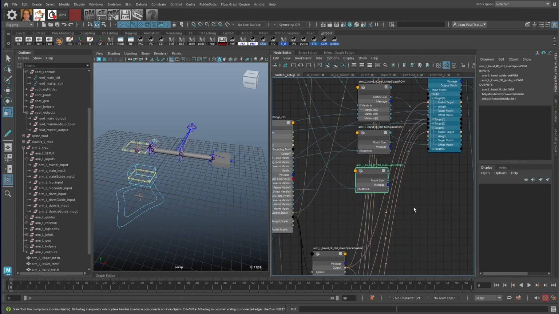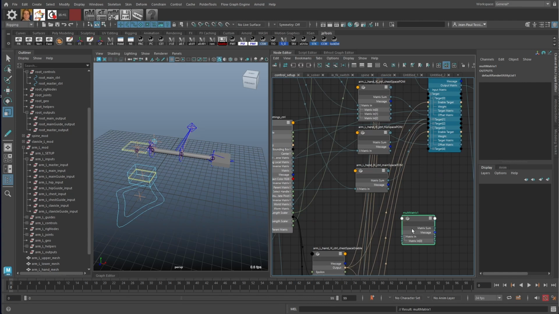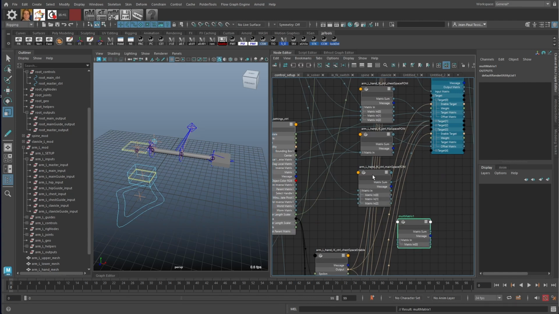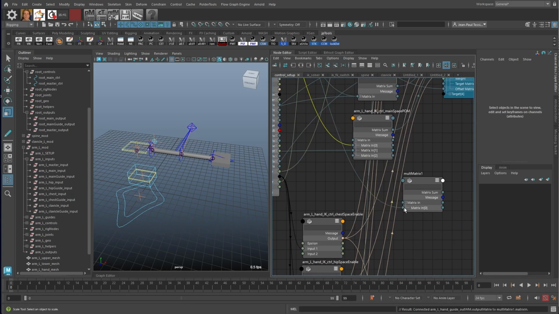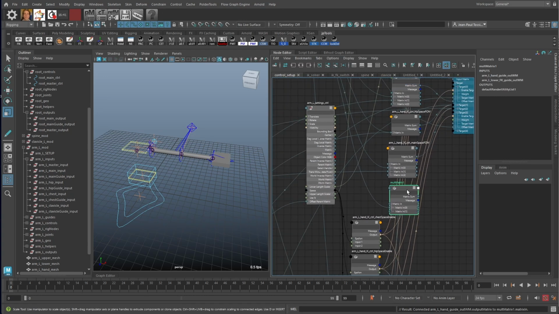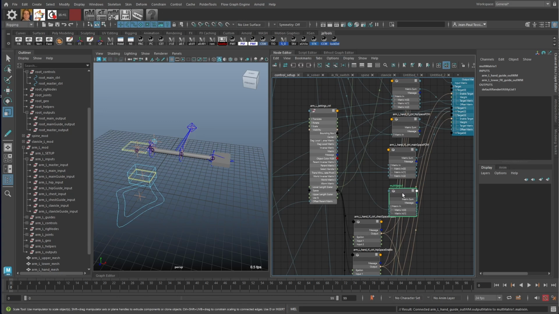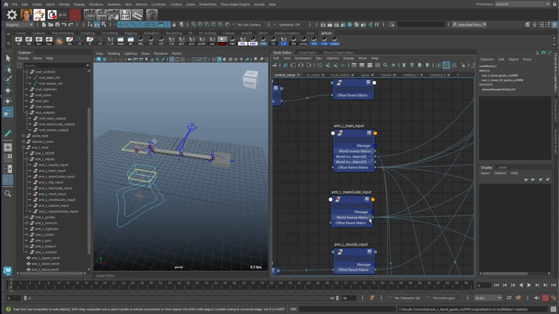So we need to create a blendMatrix node, and just as with the other offset matrices, we take the output from the oriented hand guide, the outward matrix. We plug that in the first port, and then we take the inverse world matrix of the parent space guide. So in this case, it is the same guide as the main control, because the master and the main control are using the same guide position. So we take the main guide world inversion matrix.